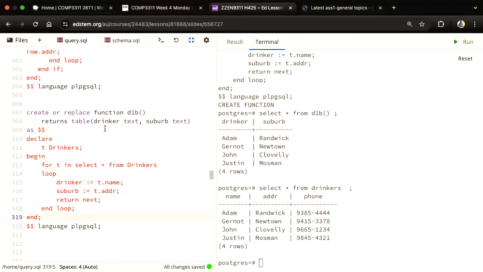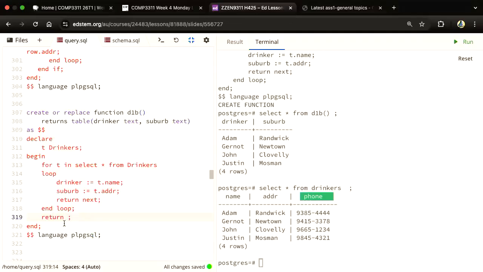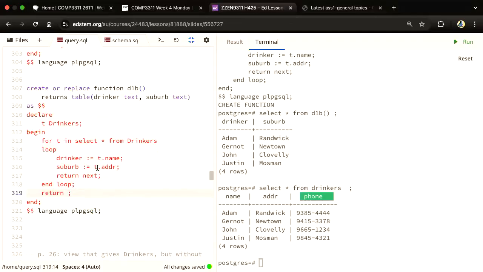We map the row's name into drinker, and we map the row's address into suburb, and then we don't do anything about their phone number. And in this way, we can iteratively build up the intermediate result, and in the end, we can do a return. And this is optional, and it will basically get the same table without the phone number for you.